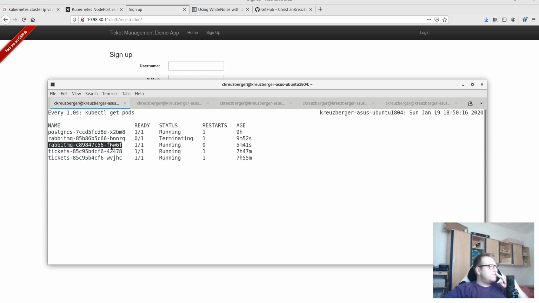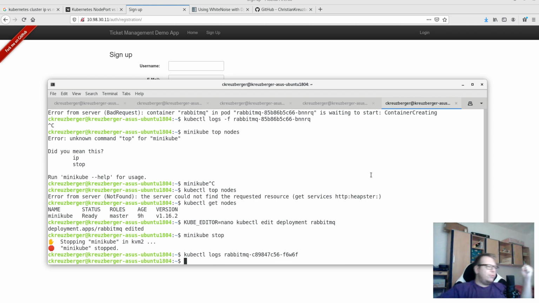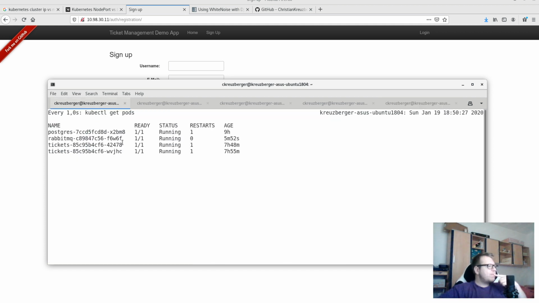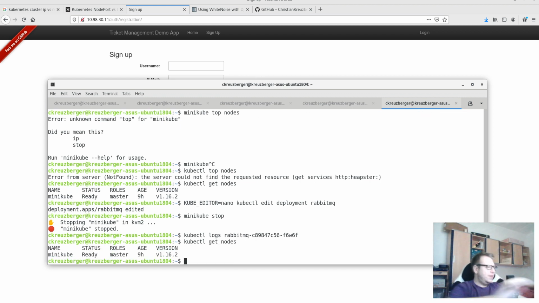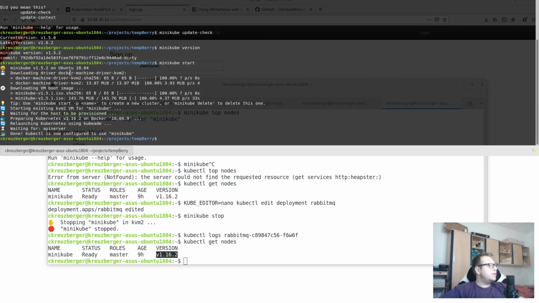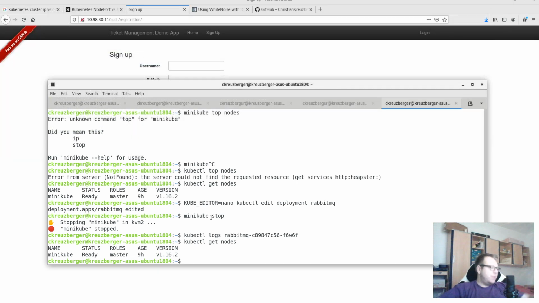Anyway, let's take a look at this RabbitMQ container now. No logs. It's still having that problem. We are on Kubernetes 1.16.2, but I'm not sure if we're actually in the right Minikube version.